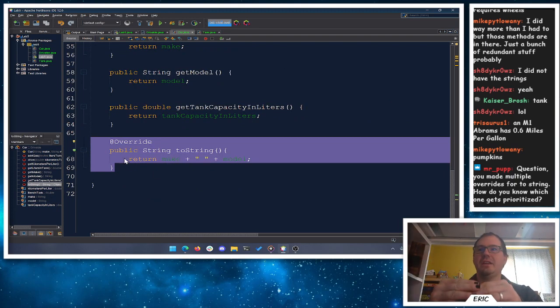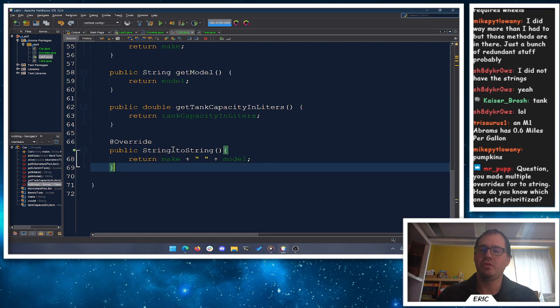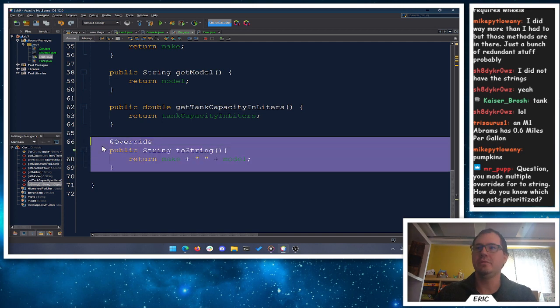So car technically extends Object, right? Everything in Java extends from Object. So everything will have a toString, and that was the version that says, here's the name of the class at a memory address. So if you don't add your own and override it, you get the Object version.